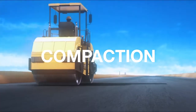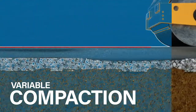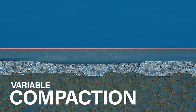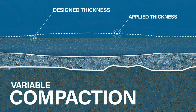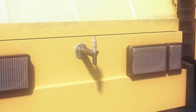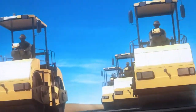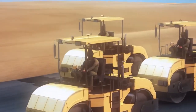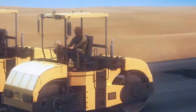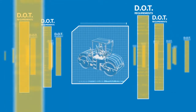Utilizing the same job files generated for your milling and paving machines, operators know exactly when and where to compact, which prevents overcompacting and increases efficiency. Advanced temperature sensors inform the operator exactly when to begin, and the touch screen control box keeps track of how many passes have been made. As your compaction processes are in action, your rollers are gathering as-built data on the road surface. As more DOTs require intelligent compaction standards, SmoothRide will keep you miles ahead.